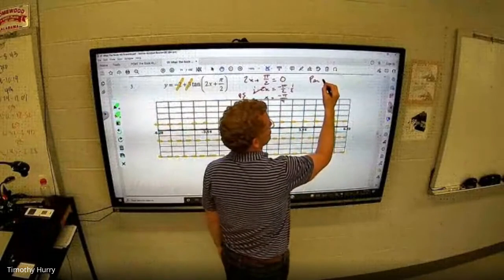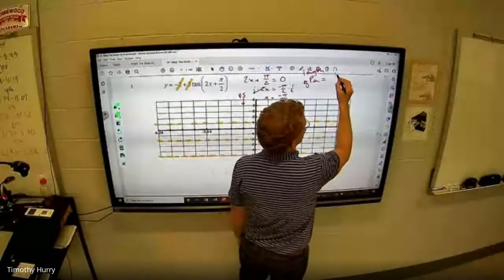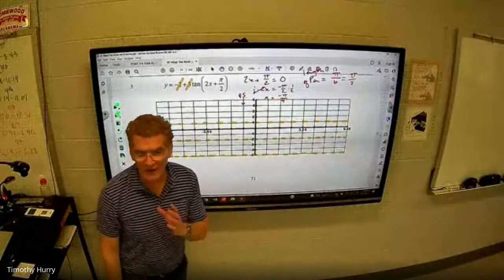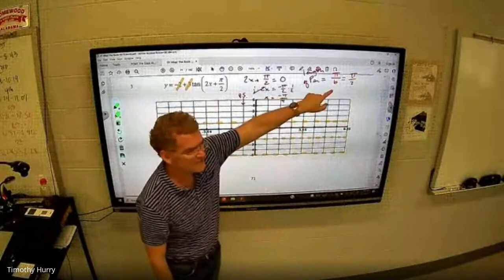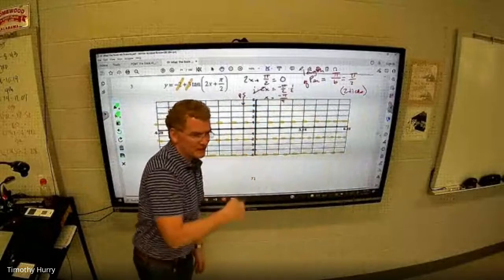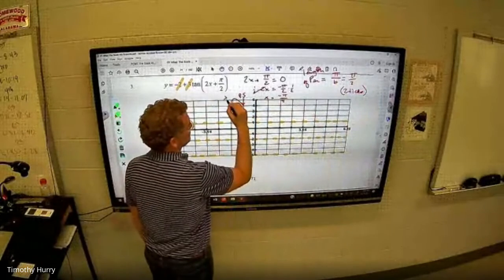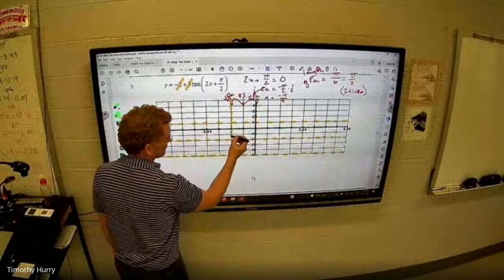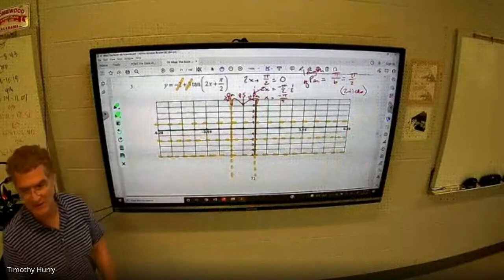Now, period is defined as what? It's a length. So the length of the period is pi over b because it doesn't take as long to complete the cycle. And this b value is a 2, but because this is a length, you need to figure out how many tick marks it is based on this particular number line. Pi is 4 ticks, so a half a pi would be 2 ticks. Now, here's where you got to be careful. Remember, if that's the middle of the period and the total period is 2 ticks, what do you go? Yeah, that's right. You go a half of a period that way and a half of a period that way. So I'm going to come in here and do 1 tick mark to the left, up and down forever, 1 tick mark to the right, up and down forever. And those are my asymptotes.